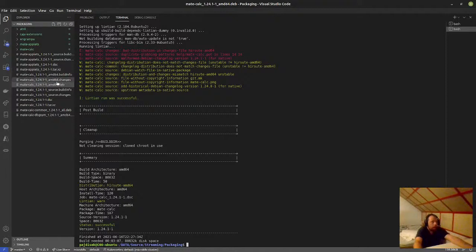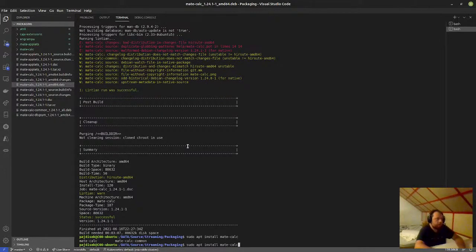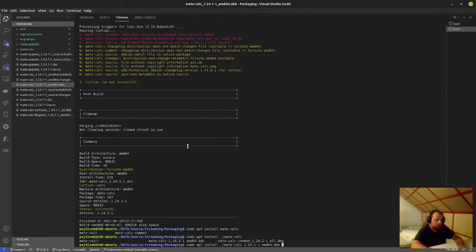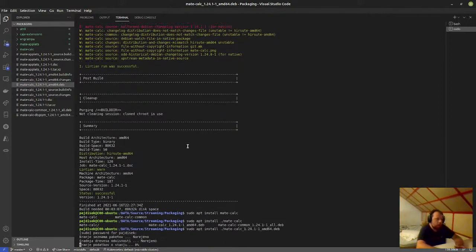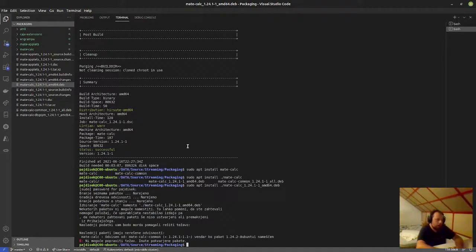And now if we actually try and install, sudo apt install mate-calc, of course it's going to do dot slash mate-calc. It should probably prompt me to... okay.